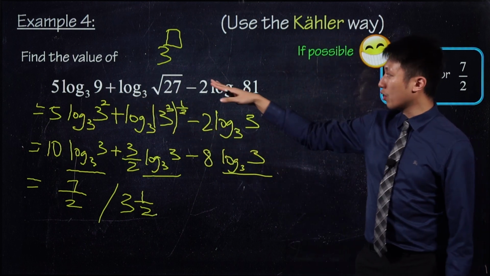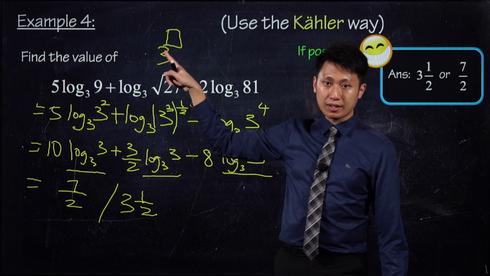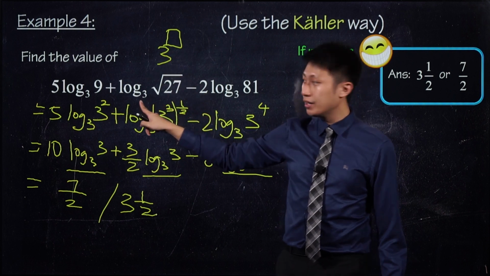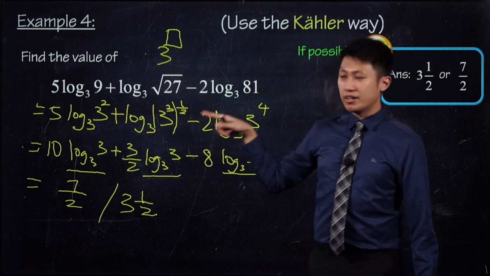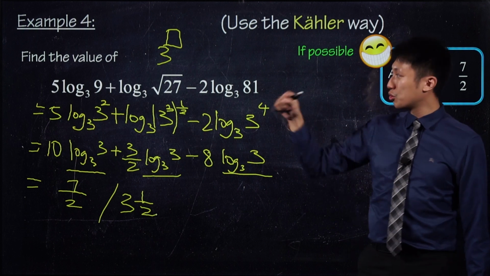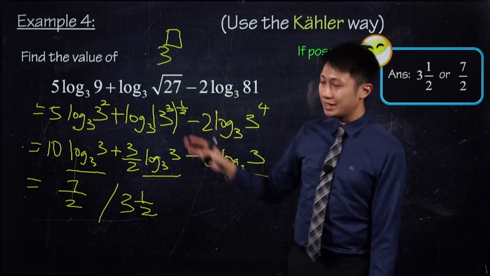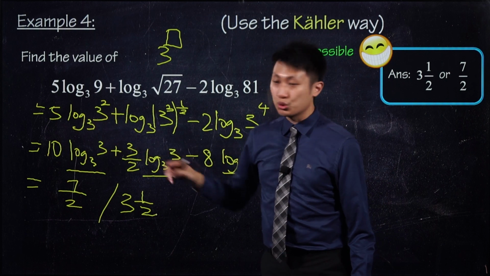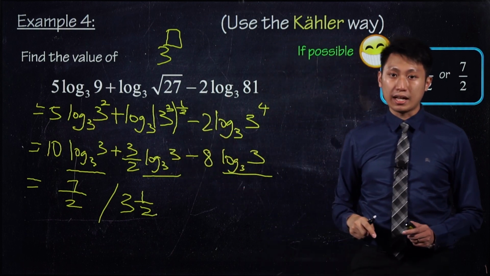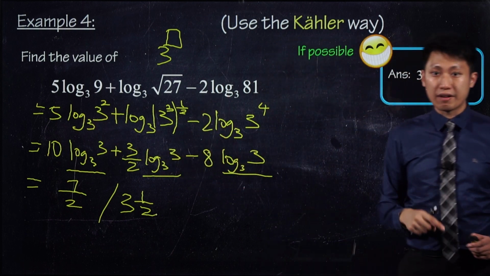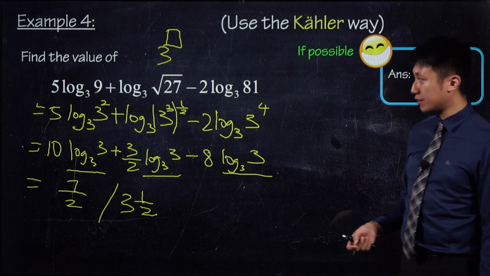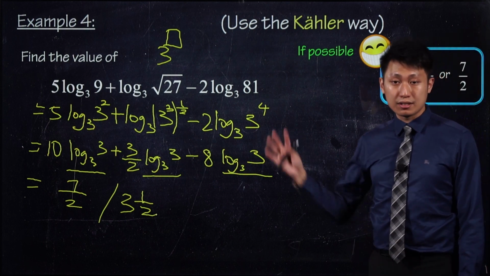Okay? But if you see this kind of question, then you look at the inside and the base. If they can all be written as 3 to the power something, or let's say this is base 2, you see 16, you see 4, you see 64, they are all 2 to the power something. So you'll be doing this method so that the log 2 will all be cancelled off. That's slightly simpler if you don't have a calculator. But if you have a calculator, it's all very simple.